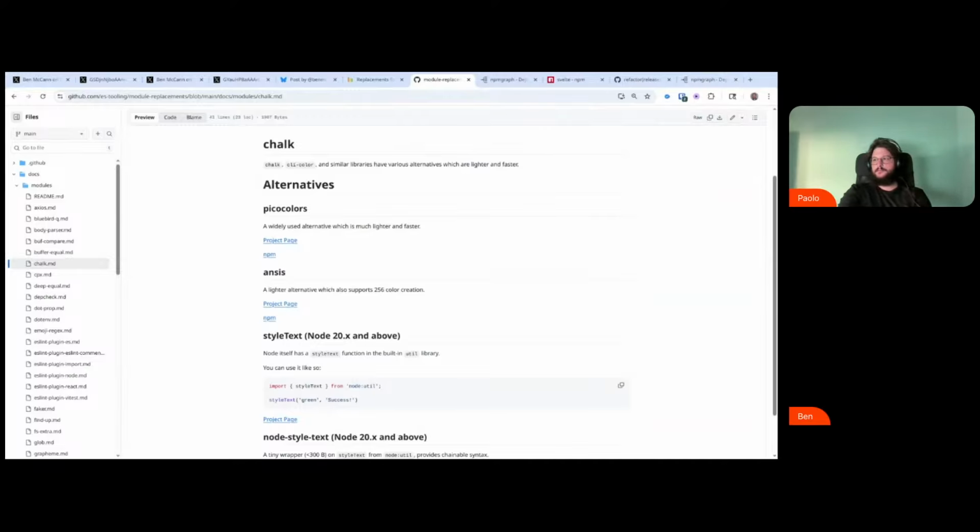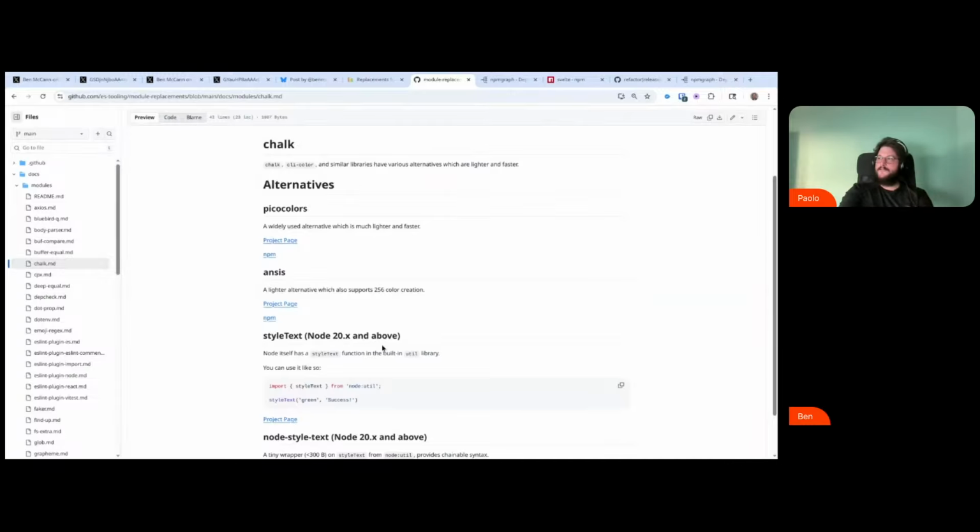So if you're looking for alternatives for some library, I think going to the module replacements repo is a great place to start. You can find that through the e18e website. All of these are going to be integrated into the website. There's an unreleased version of the website that has all of these. If you just remember e18e.dev, that's probably the easiest place to check for these, and they'll be there in the future.